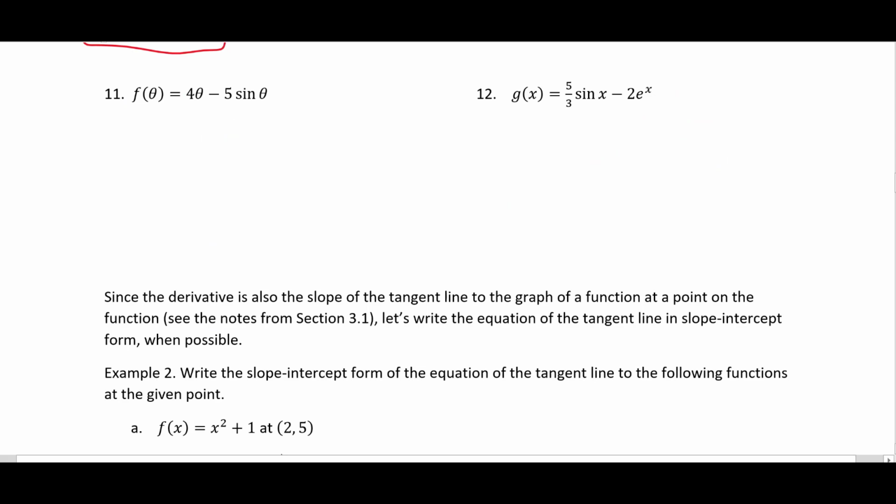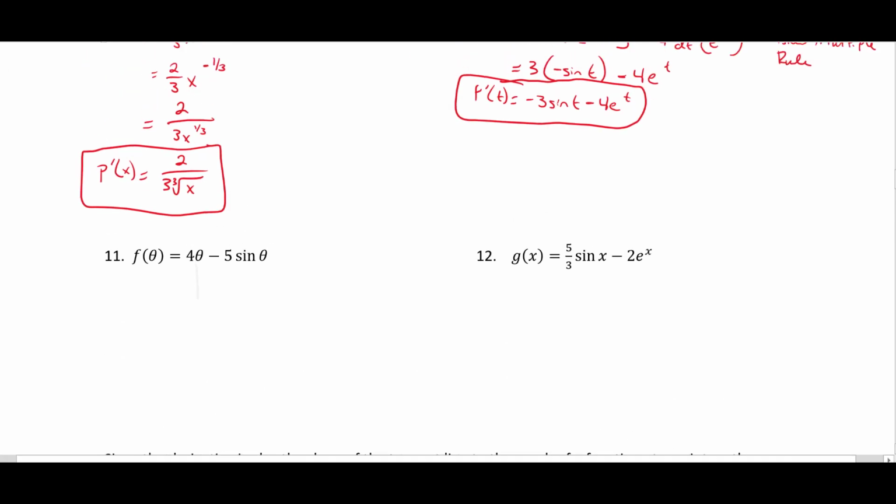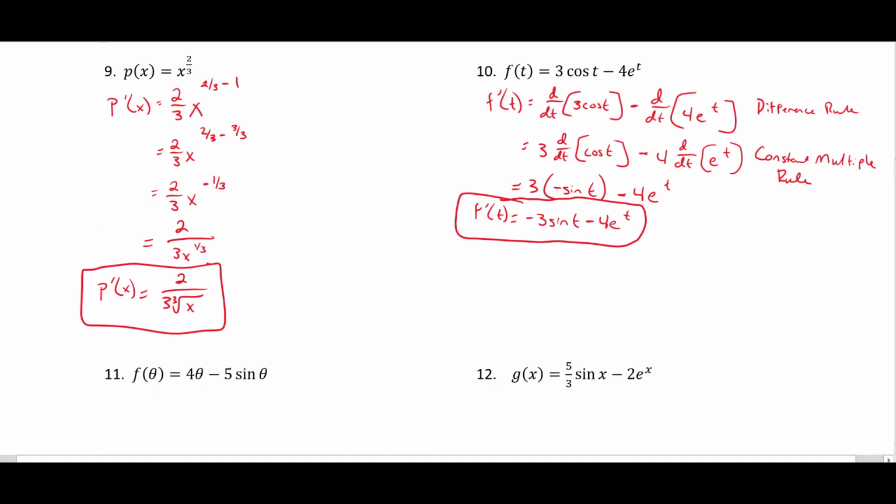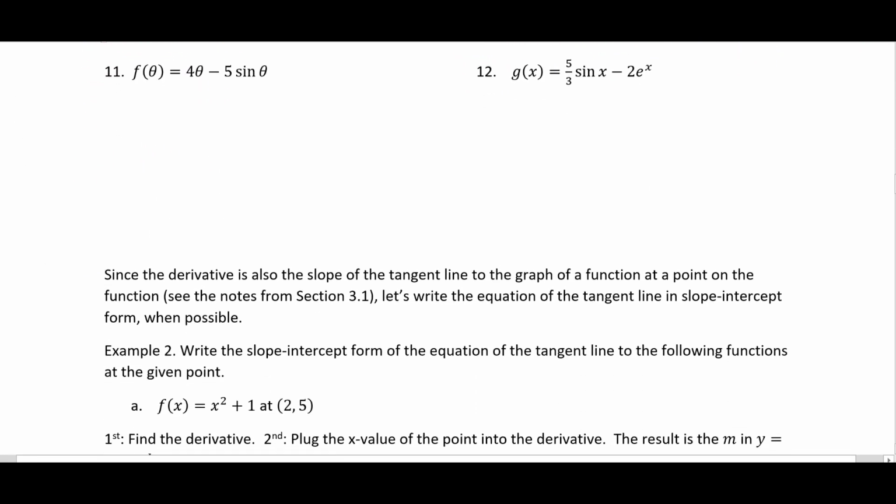All right, number 11. So f of theta equals 4 theta minus 5 sine theta. So similarly, we've got constant multiples going on, we've got powers going on, we've got signs going on, we've got differences going on. So same idea. Now this time I'm not going to be as explicit in writing out every single step like I did on the last one. The more you do this, you're not going to literally break it down every single rule every single time like that. You're going to get in the habit of recognizing, okay, I've got a difference, so I can just go ahead and differentiate each term individually. I've got a constant, so it's the constant times the derivative. The more you do this, the easier it's going to come to you.